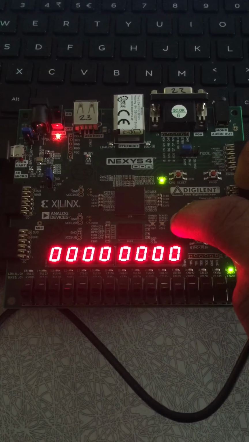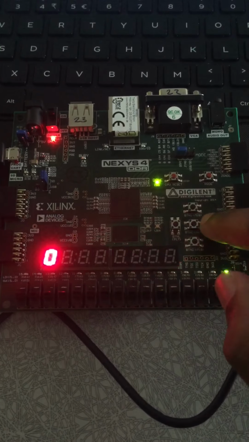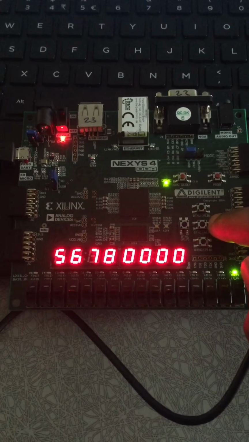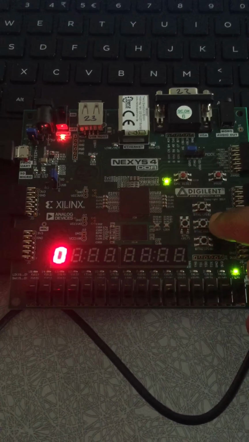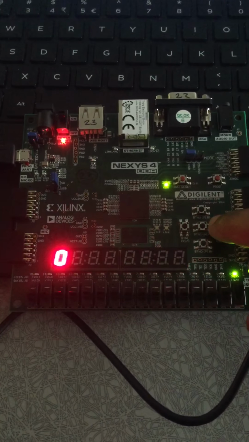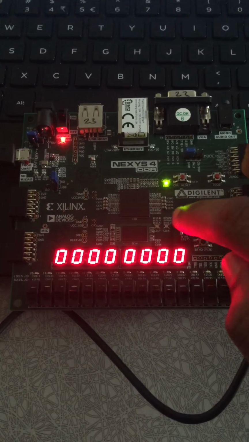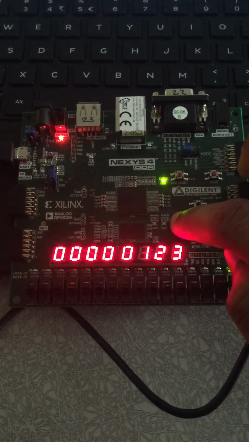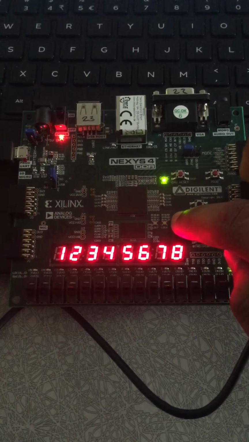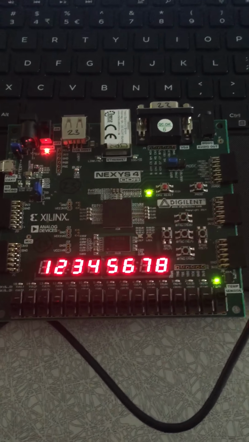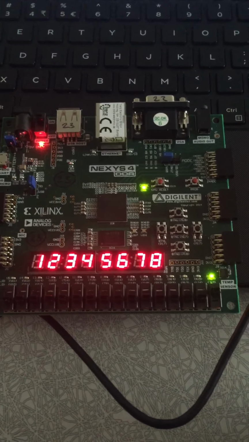That is the full left shift. Now going for the right shift. Okay, so that is the full functionality of the system.